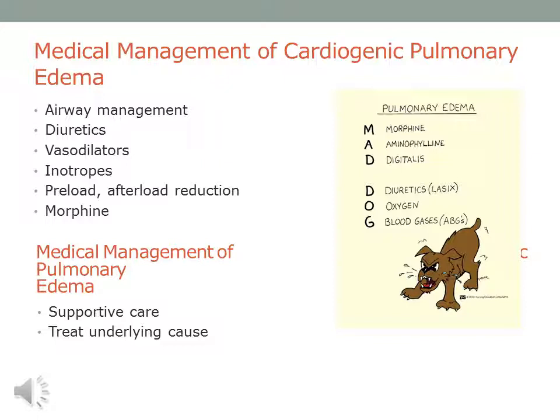Now remember, normal saline is 0.9%, so 3% is 3 times as much. And we know where salt goes, water goes, so 3% is a lot, which will have the patient hold a lot of fluid quickly. So if we gave, say, 3% saline solution to correct hypovolemia, we have to be careful that we don't get into hypervolemia, which could cause us to go into pulmonary edema. So we're going to do supportive care and treat the underlying cause, whatever it may be, which is why we're going to get that really detailed history from our patients. We can determine what our underlying cause is if it's not cardiogenic.